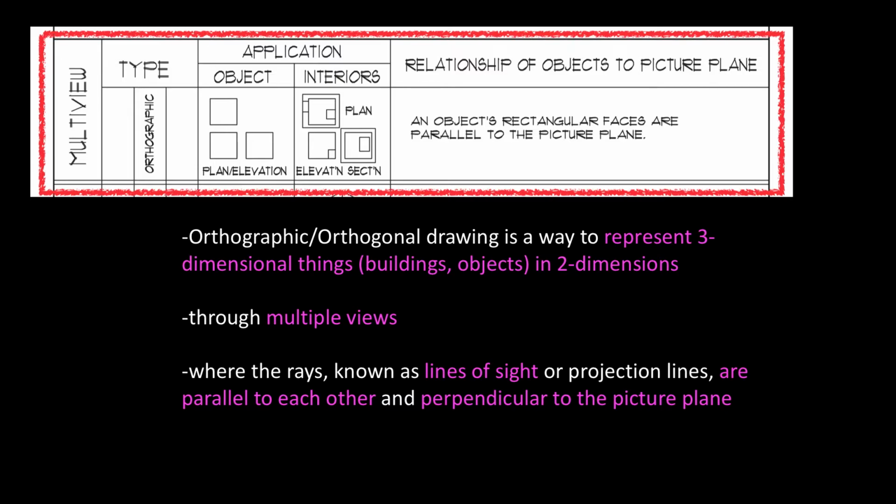Orthographic drawings are understood as multi-views, where the drawing information consists of different sides or elevations of the object, all seen at the same time, and all of which are needed to make sense of the drawing and the object described. This type of drawing does not represent how we see an object. They do not use perspective and have no sense of depth apart from showing when something sits behind something else. It achieves this by enforcing a system of parallel lines of sight from each side of the object, projected perpendicular to the picture plane. In fact, orthogonal means right-angled.